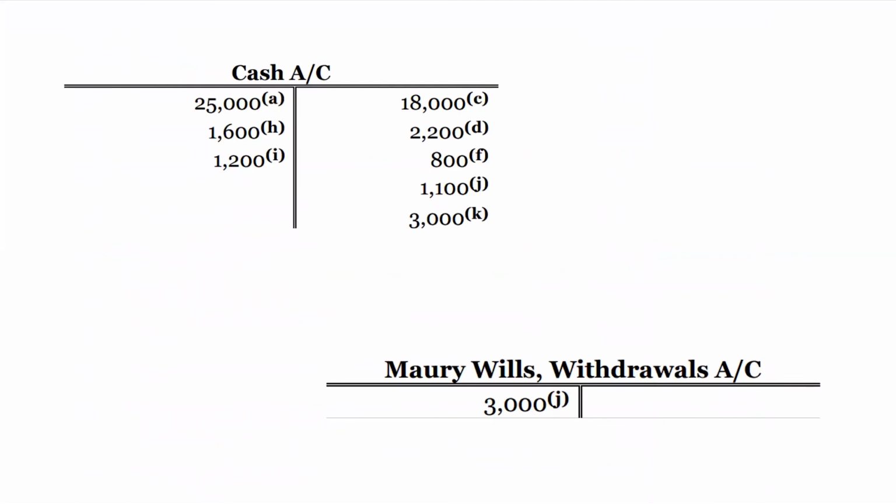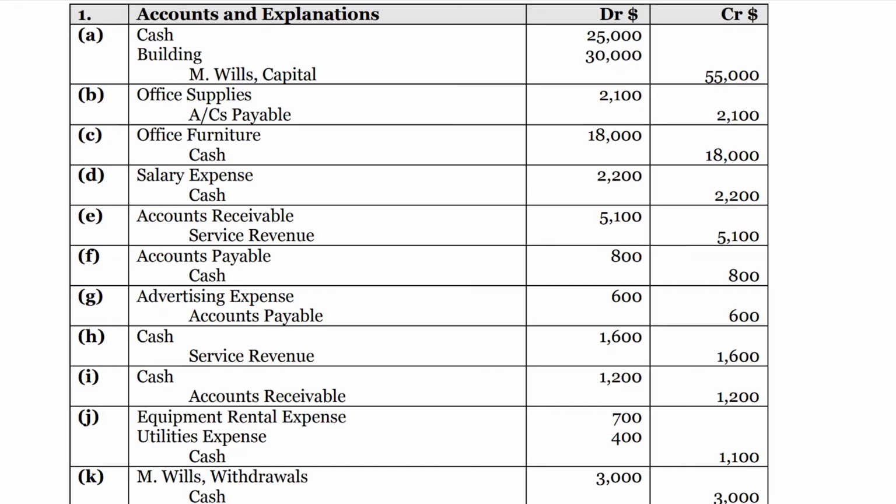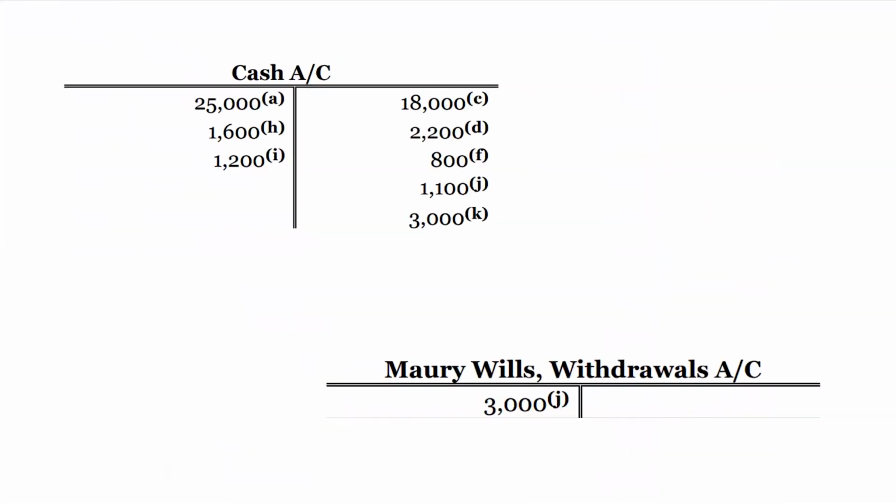And this is what it looks like in your ledger or T account. Based on what the question would have asked, we would have done parts 1 and 2 already, so we're killing 2 birds with 1 stone. We could have chosen to do all the journal entries first, and then go back to A and do the T account for cash, putting the 25, the T account for building, and so on and so forth. But a lot of the time that can be time consuming. So here we've just done both at the same time.